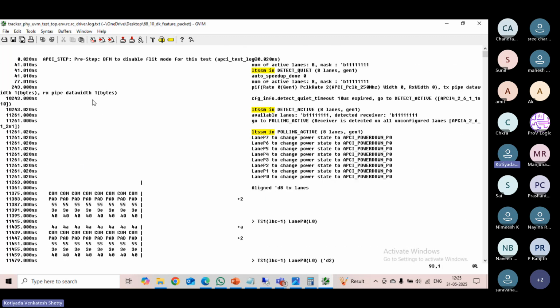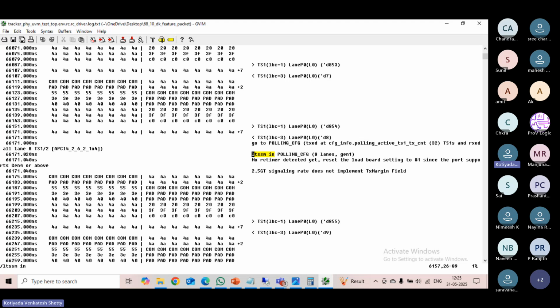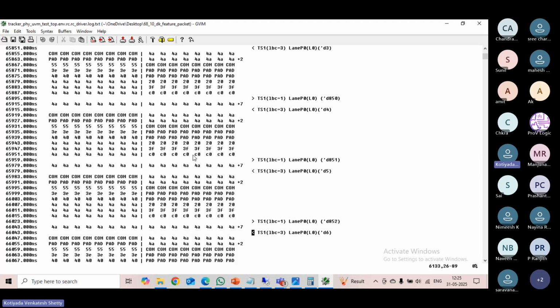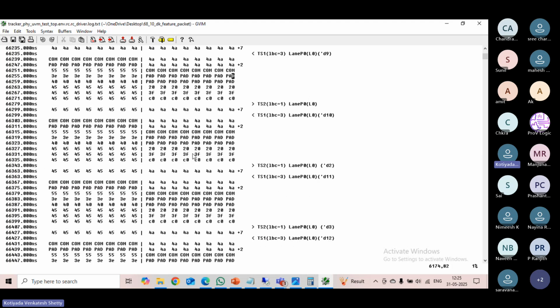This is device A, with a transmitter and a receiver. The transmitter is sending, and the receiver is waiting. Sometimes the receiver will send like this. The device is detected and the clocks and everything will be there. Later we can discuss.